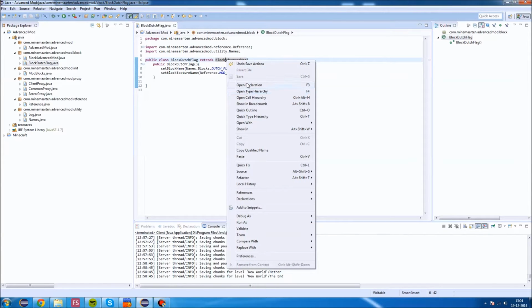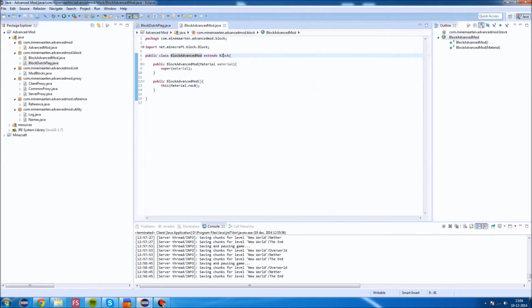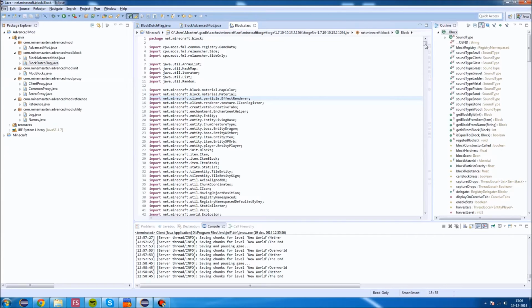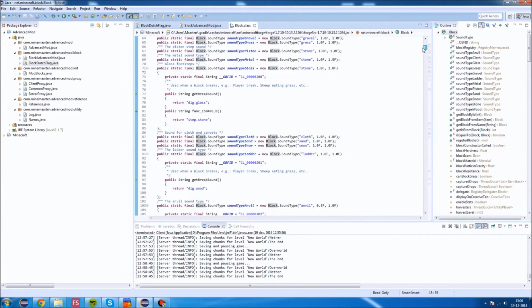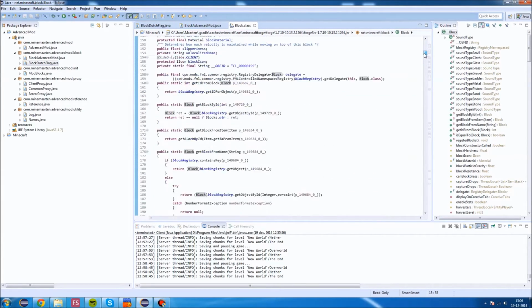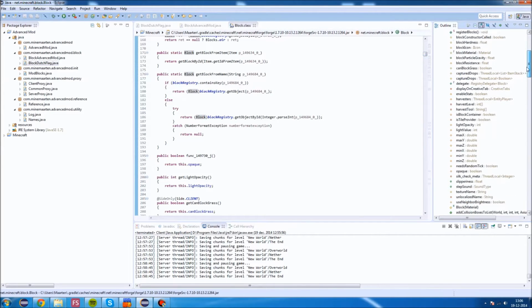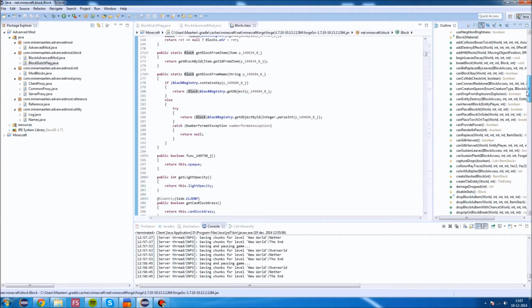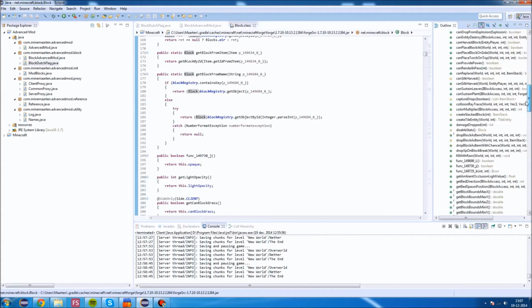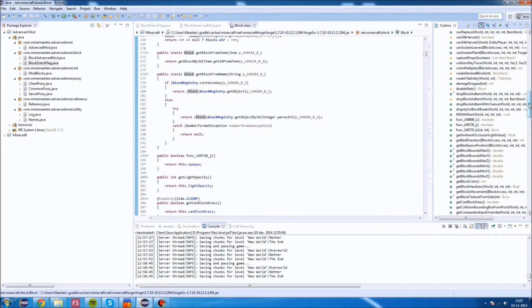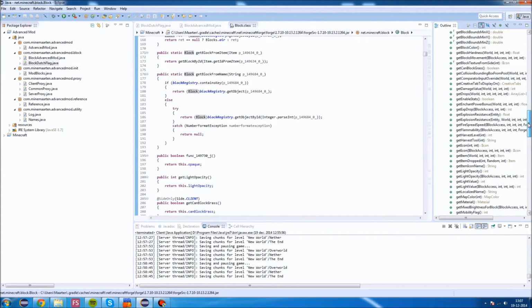We can do open declaration to go to the superclass, but we can also do F3, and that's a little bit quicker. So there we go. This is the block class, and this class contains all the things we can do with a block. So we can set the hardness, we can get the hardness, we can do a lot. A lot of functions or methods are triggered as soon as things happen in the world.